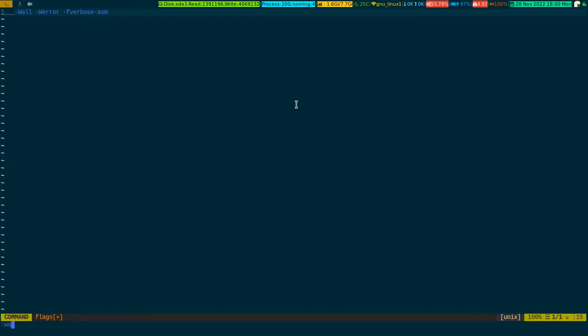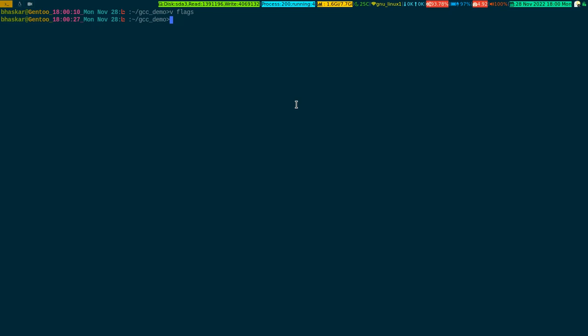So you can do that. These are the little things. Let me try once more. See, it takes all the flags. It doesn't spit out any error, which means it took all the flags and did the things.